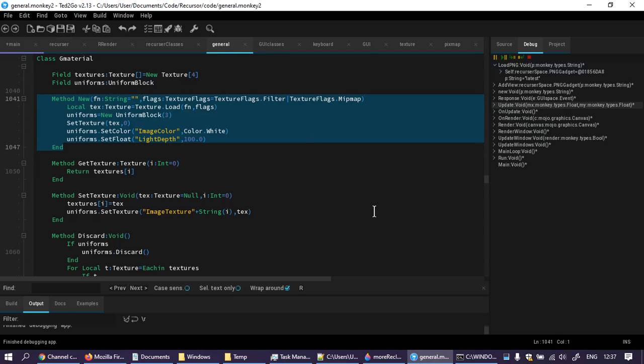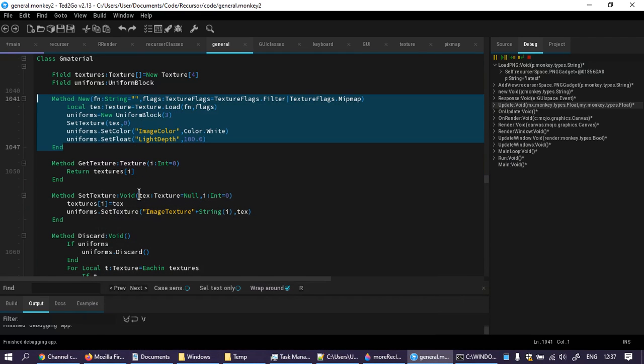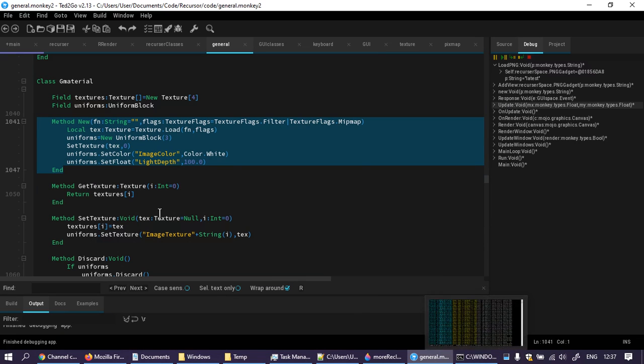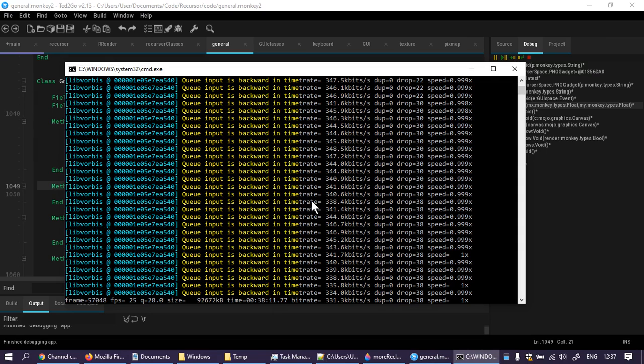I will repair the material class. I wonder if this has got anything to do. Nah, it would always have been crashing. No, I will repair the material class and continue with this debugging next time.